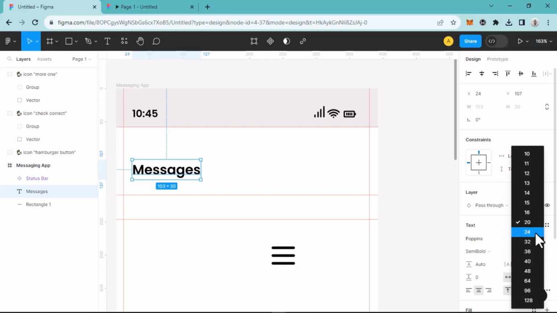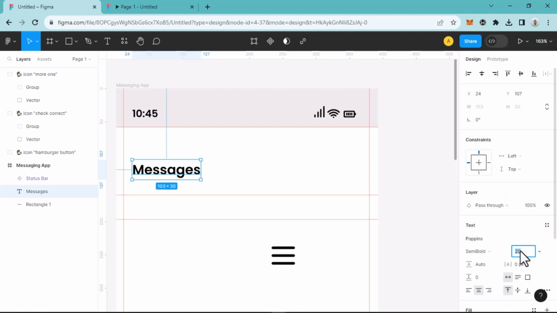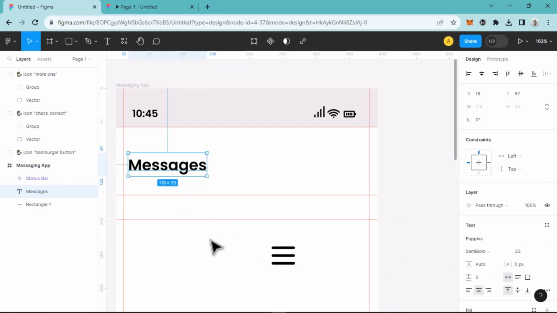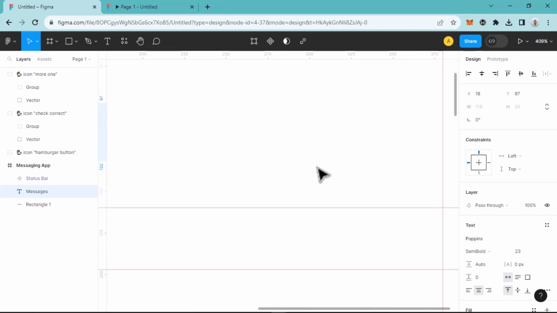Let me still increase it a bit. Let me say 23 for the size. Alright, so the next thing I will do is draw a shape. Let me zoom it. I'll draw a shape here like this.